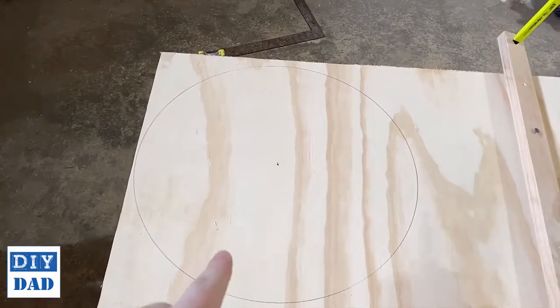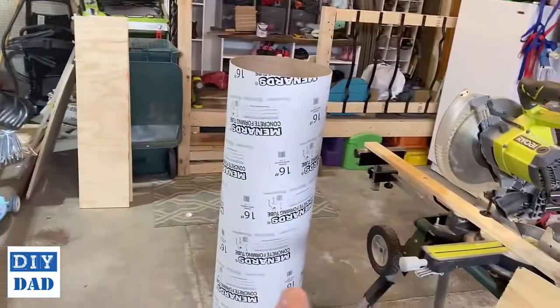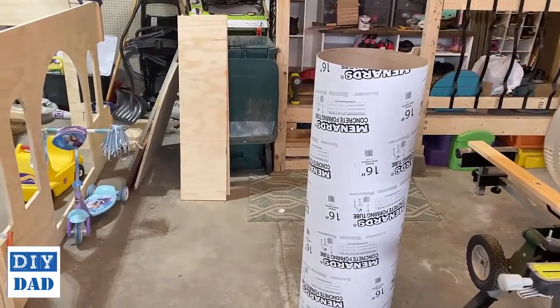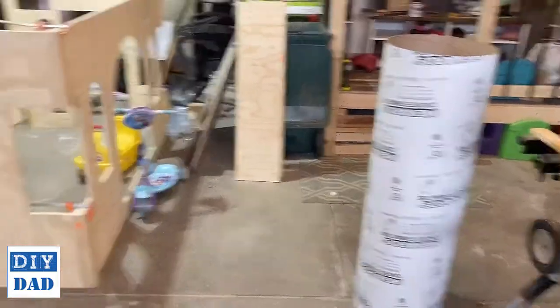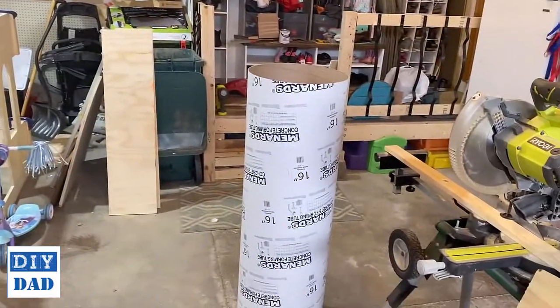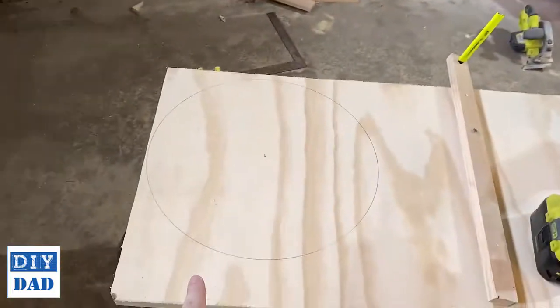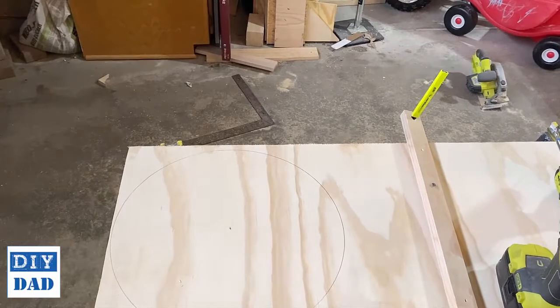Basically though, what we're going to do is we're going to cut these discs out and we're going to fit these discs inside the tube. And the reason we're doing that is I need to cut down the side of this tube and actually turn this into a wedge shape, kind of like a Pac-Man shape, in order to allow it to sit over that corner. And when I do that, it's going to lose all sorts of strength and it's going to try to twist and go a little bit weird. So this is going to allow it to be stable and maintain its shape. And I'll show you how we're going to do that.